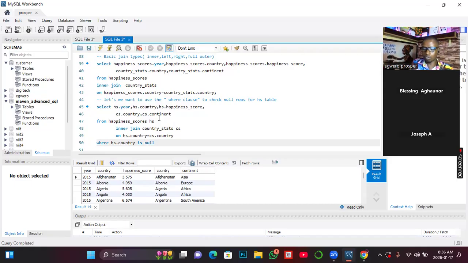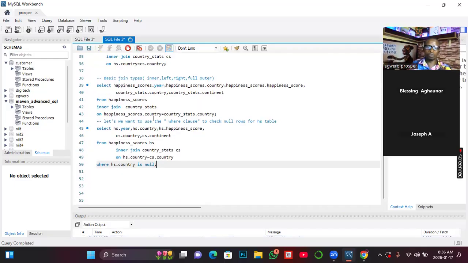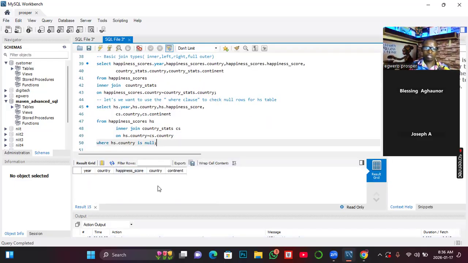So this is the keyword I want to bring to our notice. I believe it will be helpful to you under data cleaning. If I run this code now, it's going to output that there is no empty row in that table.